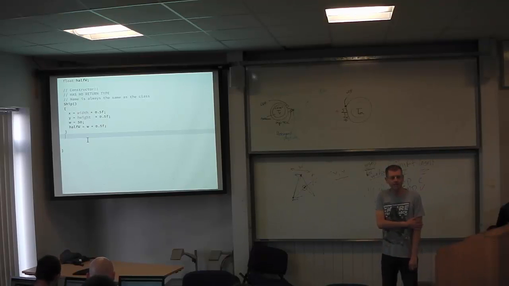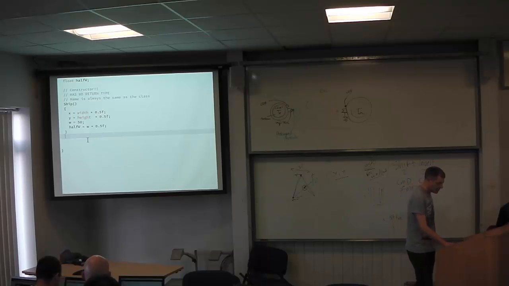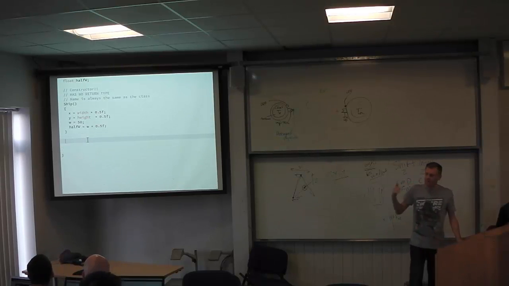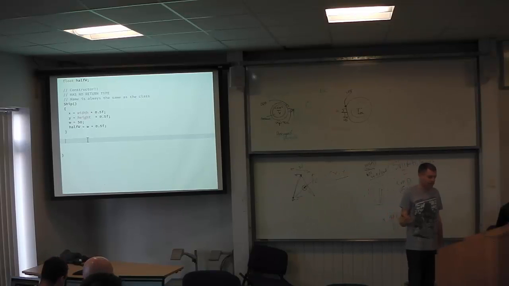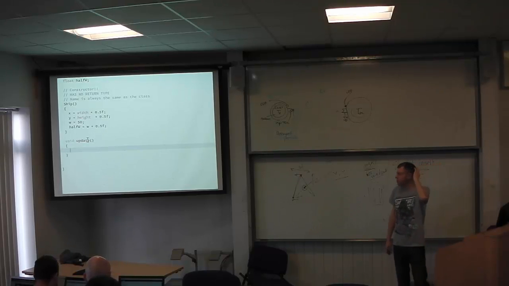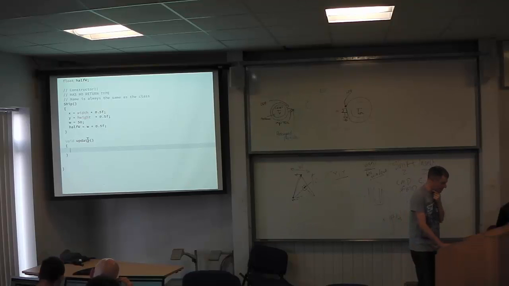So the next thing we're going to make on this ship is what's called a method. Right? And a method is a thing that a ship can do. So for this little example, this ship is only going to be able to do two things. It can move and it can draw. Alright, so let's put in those methods. Let's give them decent names. Let's call it update instead of move. And in update, we're going to put some code to move the ship. We'll put that in a minute. I'll get you guys to write that.